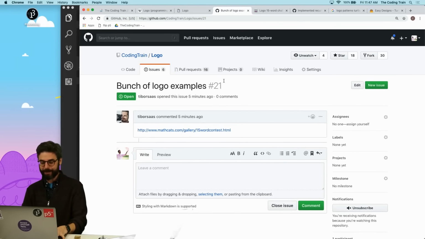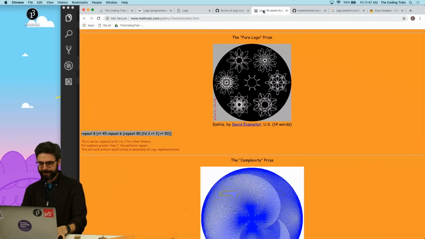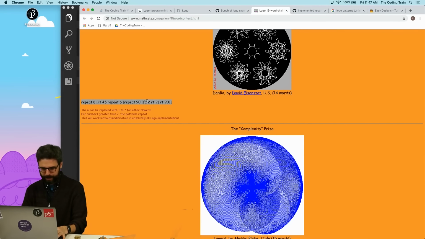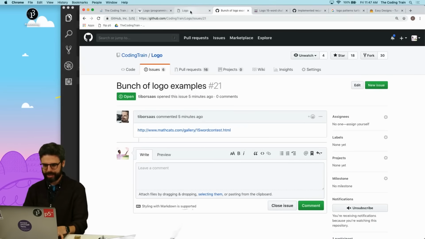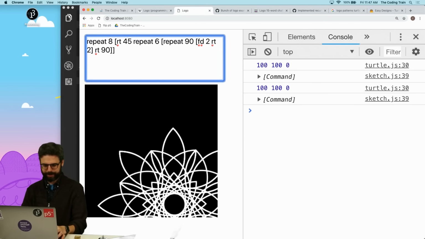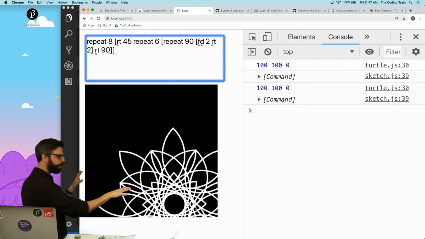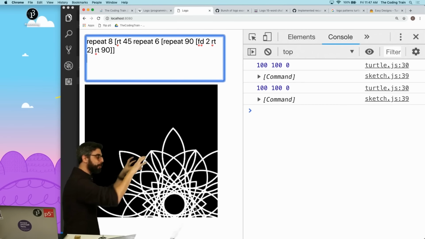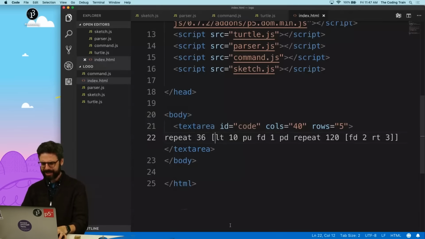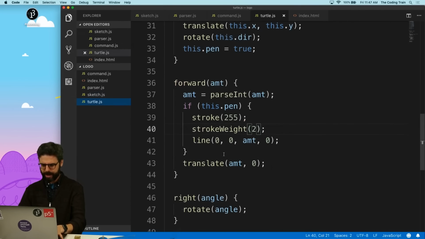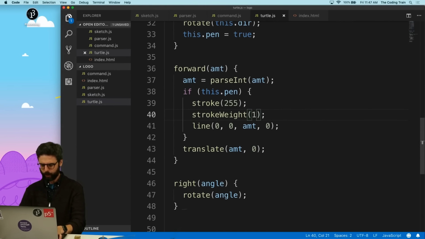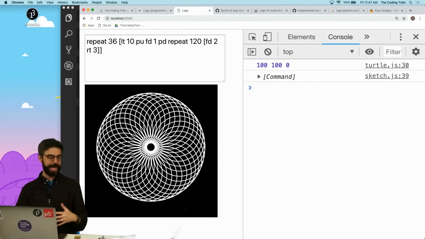People have pointed out some examples that I found. Like, for example, I could try to make this design. Let's see what happens if I post this in here. Right? We can say, oh, my starting point is off. But now I can start to really be creative. And the line is sort of thick here. So now that I'm doing more complex stuff, I probably want to change the stroke weight back to 1. And we can see that looks a little bit nicer.